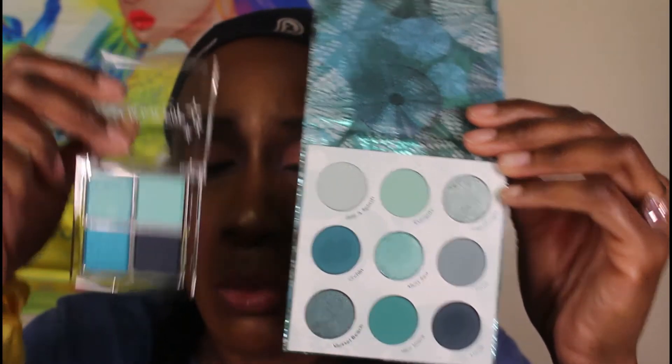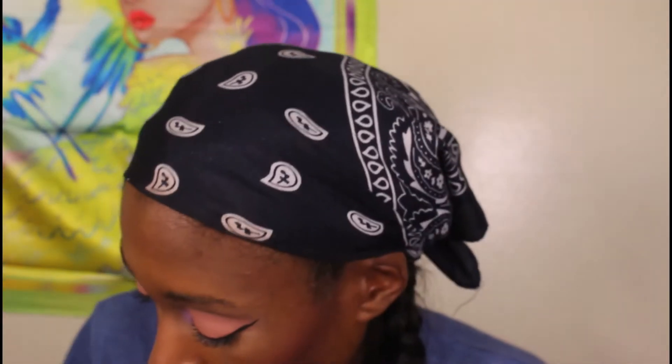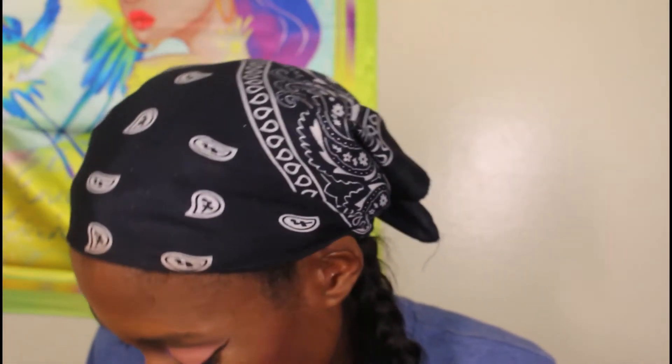So I just showed you three different ColourPop palettes with the exact same color story as this new one they just came out with. One of them is currently on sale — I believe these two are on sale for four dollars. Don't quote me on this one, but I'm pretty sure it's on sale for four dollars right now because it was part of their Christmas collection in the last call section. So if you want to grab it, go ahead. That is the first set of ColourPop palettes — now let's get into the second set, which is purples, another color I really like.